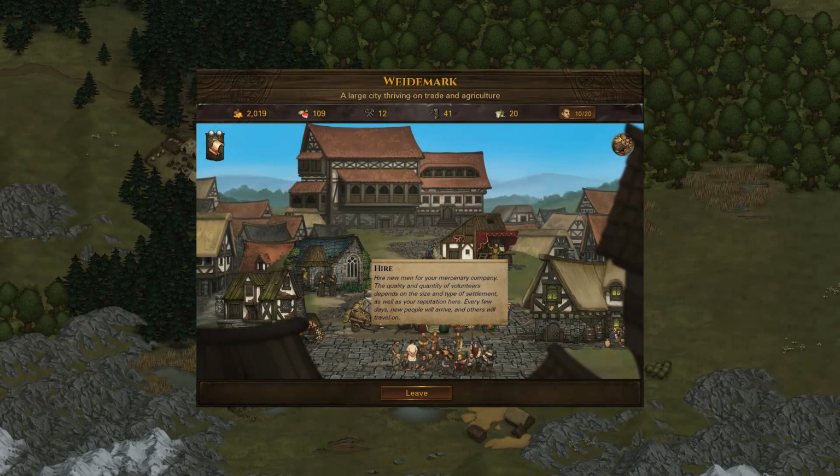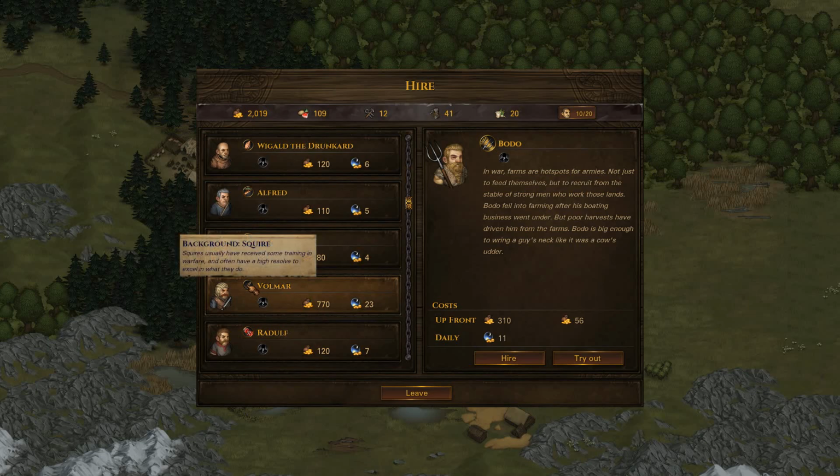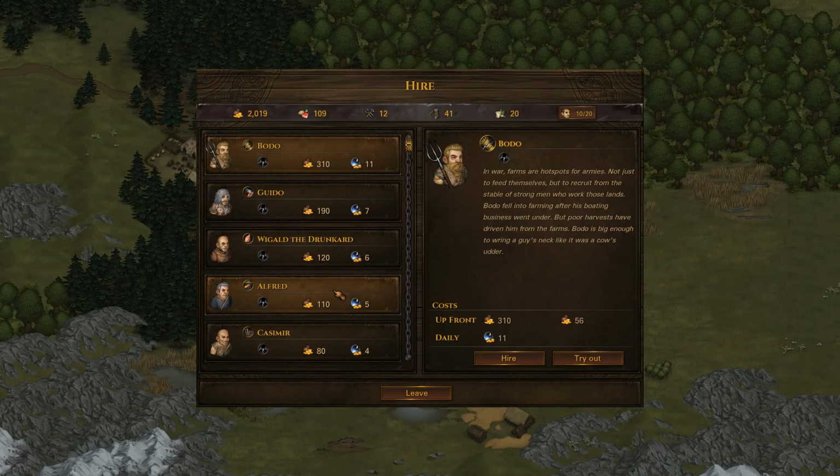And the recruits. Last time I didn't recruit anyone here, but now I have more money because I did a more difficult fight and got a better reward. There is one character here that I'm potentially interested in. Volmar, who is a squire. I like squires when they get stars where they're supposed to be. They can be pretty decent, but I think we need at this point a ranged character, a proper archer. So I'll pass.